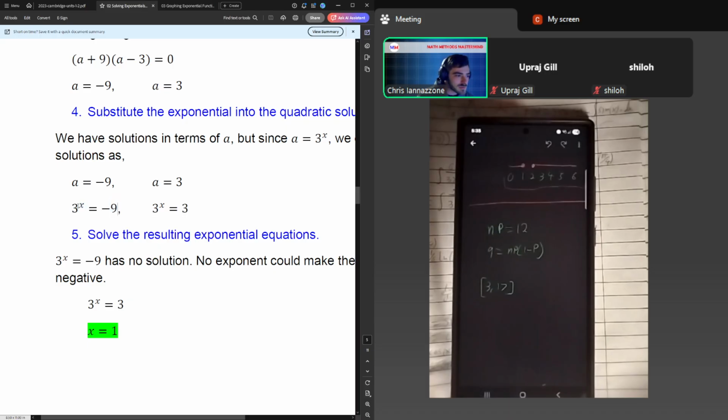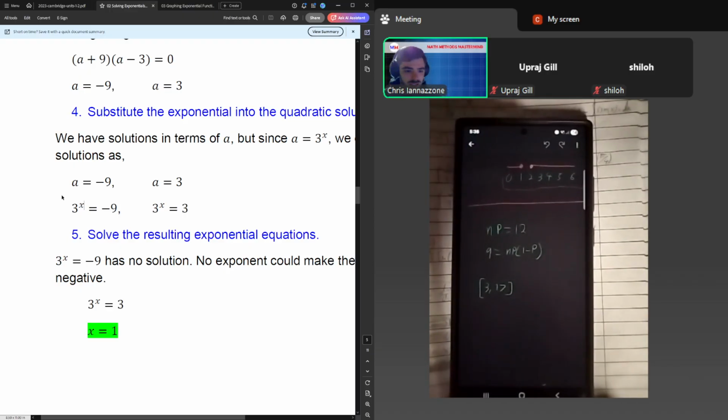And the reason why is because there is no possible x value that would ever make 3 to the x become a negative number. If you choose a positive x and a more positive x, you're just going to get a bigger positive number, 3 to the power of 3, 3 to the power of 4, etc. And if you choose 0, well, that's just going to get you to 1. 3 to the power of 0 makes 1. And lastly, if you chose a negative index, you're just getting closer and closer to 0. Like for instance, 3 to the power of -1 is 1 over 3. 3 to the power of -2 is 1 over 3 squared. So 1 over 9. You're getting closer to 0, never actually becoming negative. That's at least how I prefer to think about why that has no solutions.